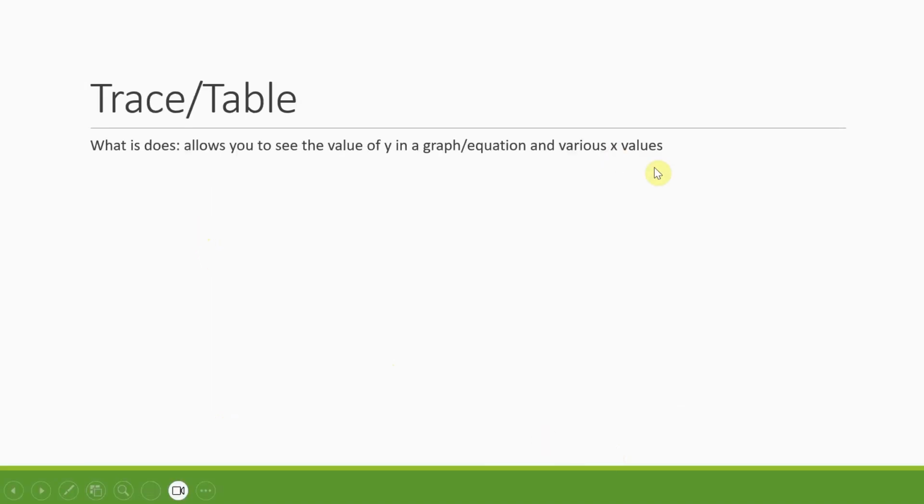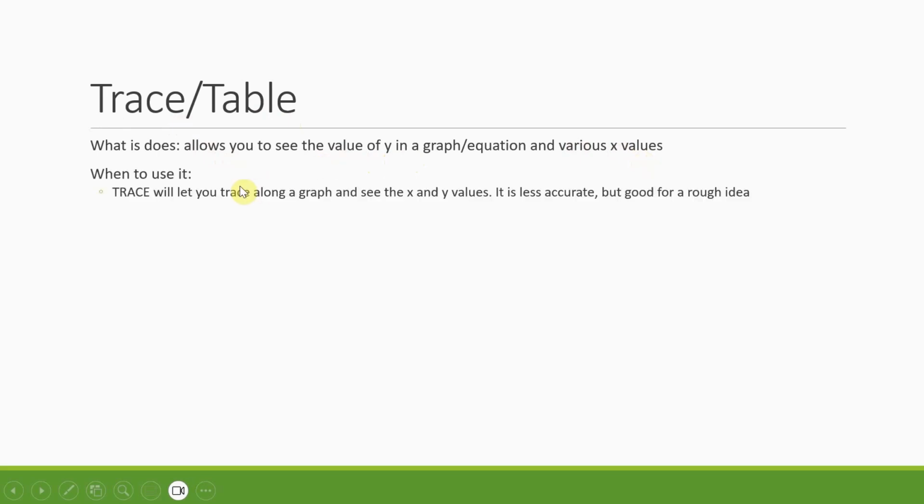So now let's go to some of the more advanced things, beginning with trace and table. Trace isn't too useful on the ACT. I'll still cover it because it can be handy for a quick check. Table is much more powerful, but it is a bit more advanced. I don't often use it, but it can be used to pretty good effect if you're good with it. So what are they going to do? They're just going to let you figure out the exact value of y at specific x values.